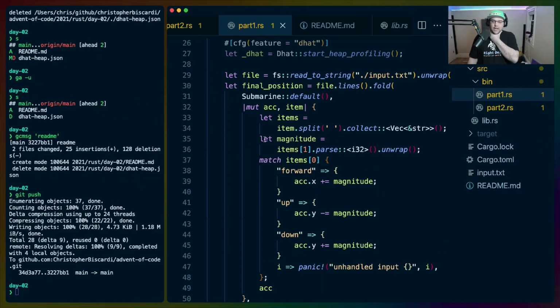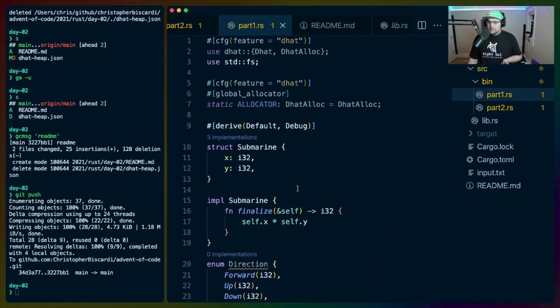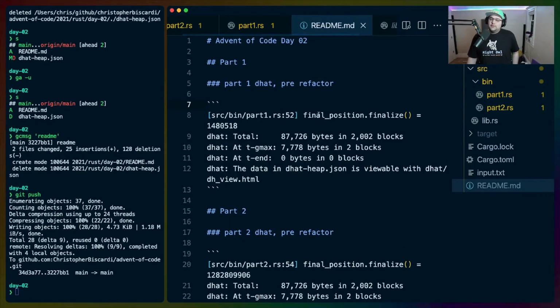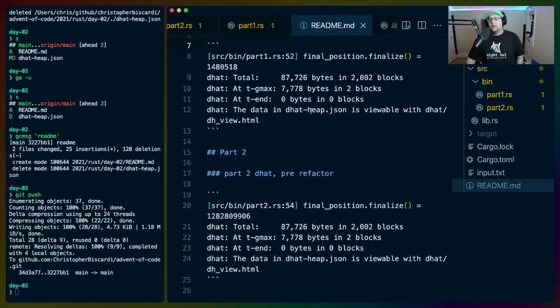So I would like to change this. The split feels very funky to me. It doesn't feel very rusty. We're not really handling any errors. We kind of defer our errors to the parsing, and then we don't know here if we actually covered the entire input. So I want to try to do that. And the other thing that I want to try to do is do all of this incrementally, because we can just read the whole thing down the line and we don't actually have to keep it in memory. So I think that's going to have a larger impact on our total. Interestingly, both of these allocate the same amount of heap. I guess because we don't really do anything that different between them.